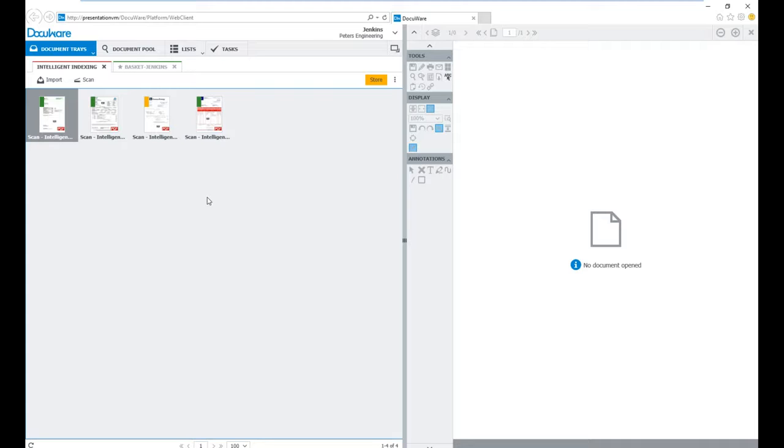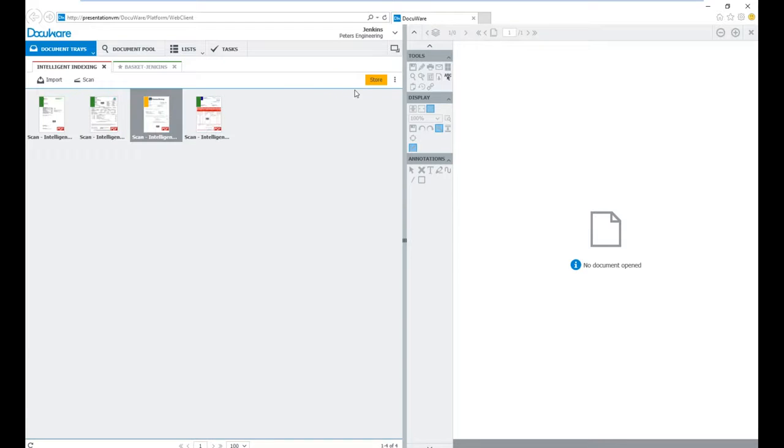Yellow or amber means it's seen the document before, it just wants me to confirm again before it says, okay, I'm fully confident. And if it's never seen your document before, it would typically come back with a red suggestion for indexing. You change or correct that, and then the next time it will remember what you set it to. So let me show you what I'm talking about.